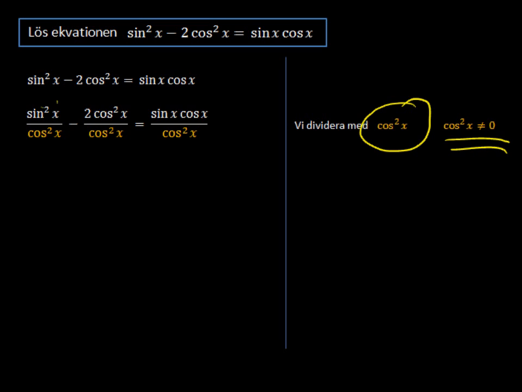Now, this will be able to get converted into tangent squared of x when we're done. And this one here, you'll see that the top and the bottom there get taken out and just the two remains. And then this one, the one cosine there will take out the other, leaving one, because this was cosine squared. And then what's left will be the tangent of x. So let's do that and we'll clean it up. And then I'm going to rearrange it when I'm done so that we have the right side equal to zero. So I'll just move that one term to the left side.